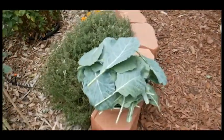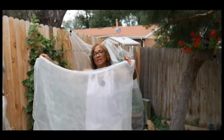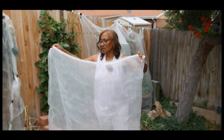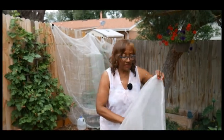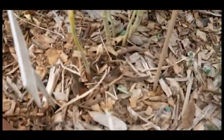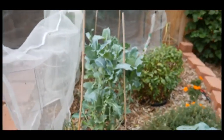I keep an ag fabric cover over my crops to keep the cabbage butterflies from laying their eggs, and the cabbage and your greens becoming wormy. And this has been very effective. And so as you can see the stalks at the bottom, this is how much it has grown from last summer. So it died back, but then it grew back up.